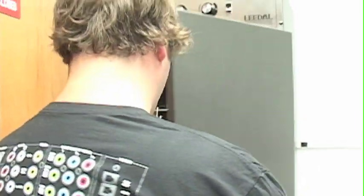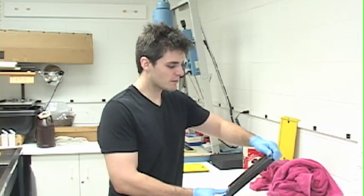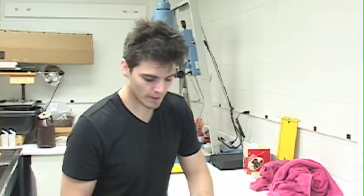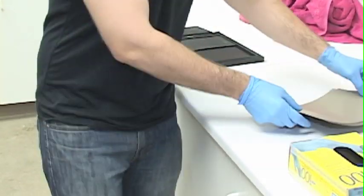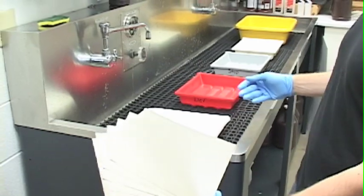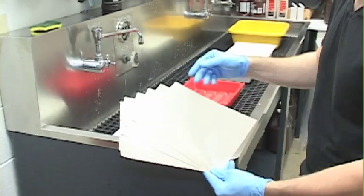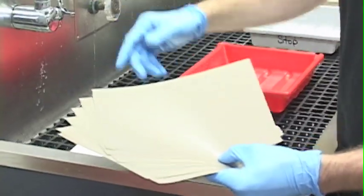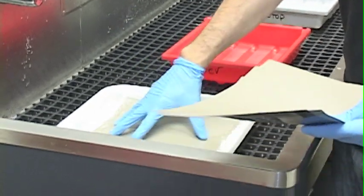We're here in the darkroom in the University of Finley's private student lab. I'm here in broad daylight showing you what to do after you've shot your film — you should be doing this in the darkness. Here we have some old, expired double X panels — hand film. I'm going to show you how to do that in trays today. We're going to do everything emulsion side up to keep things nice and neat. You fan out all the sheets and try not to touch much of the image surface. If you have gloves, I always recommend using them in the darkroom. Start your timer for two minutes and put your film in — just a nice little touch for each one.